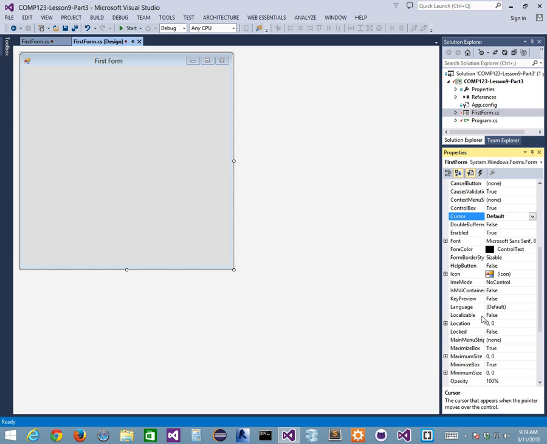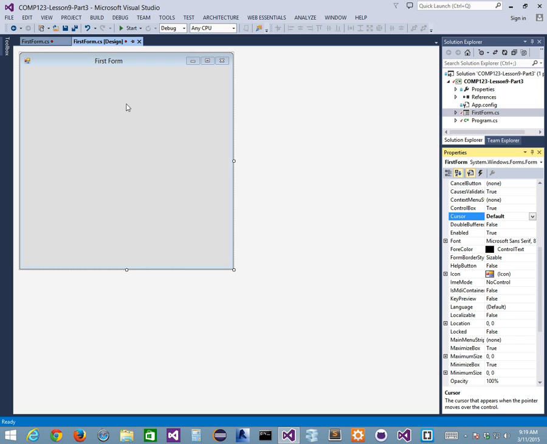Imagine a class with a million properties, not just like the little classes we made. So our form class has at least, I don't know, 20, 30 properties here that are visible to us, that are public, that we can modify, right? And then I have private properties that I can't touch, private instance variables and stuff like that going on in the background of the form. But all of these things we can modify here.